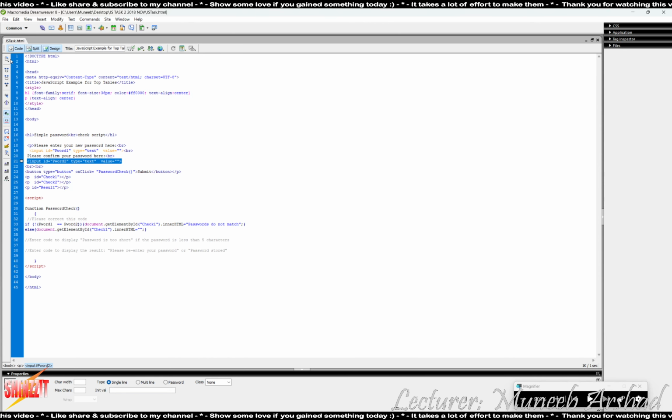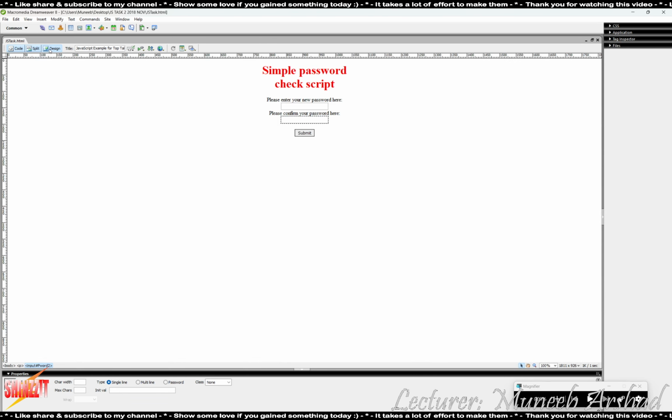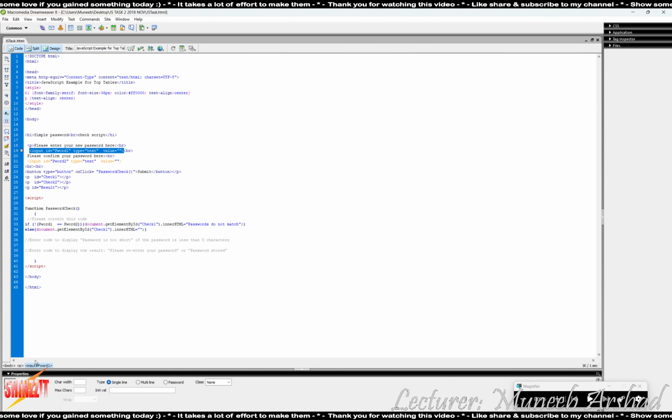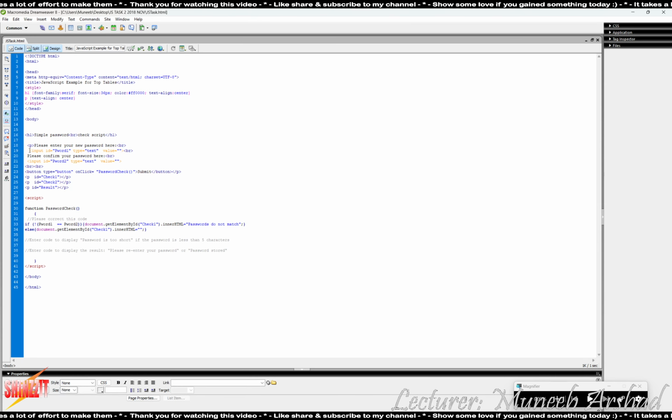In step number 3, you need to identify all the elements and check the prerequisites, whether they are there or not. Prerequisites means you need to check whether they are being named and given IDs, because that is going to be used in your script. So first of all, in our design, one input box is this. We click on it and we come over to the code. The input box code gets highlighted. We can see that this is an input box. It has been given an ID of pword1. So the ID is already given.